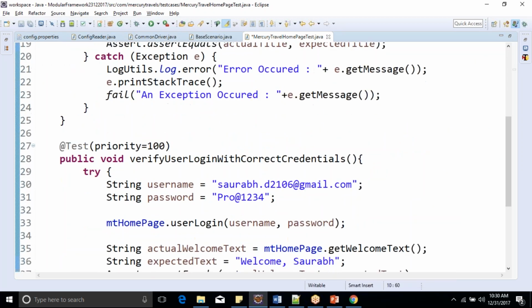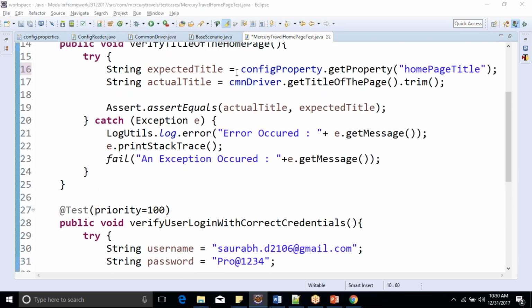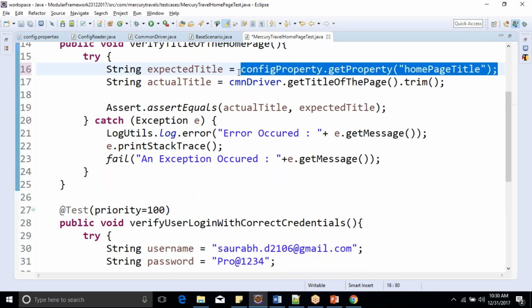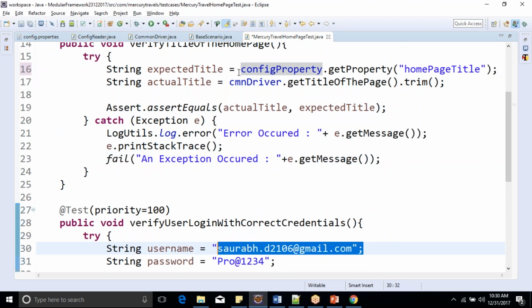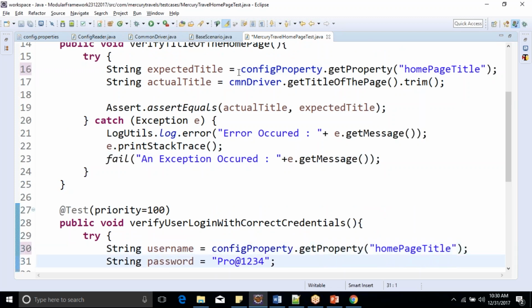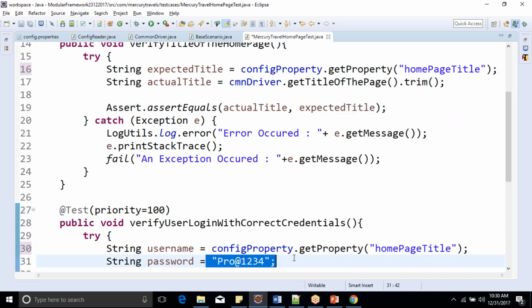Similarly, here you can replace your username and password also. I'm sorry. Just give me a second. So here I'll copy this config.properties. We'll replace this with user email ID, and the last one with user email password.